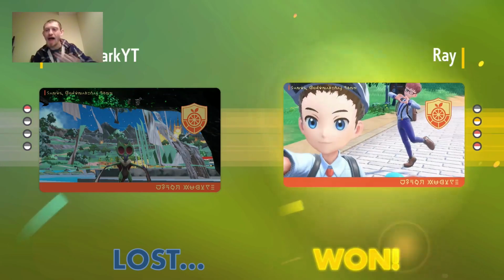Because the play was never, ever just switch out Ogre Pond, right? You always want a Wood Hammer there. But in my mind, I'm like, oh, I'm clicking Sylveon, right? And so I'm trying to switch out Sylveon and I switch out Ogre Pond. That's so dumb.